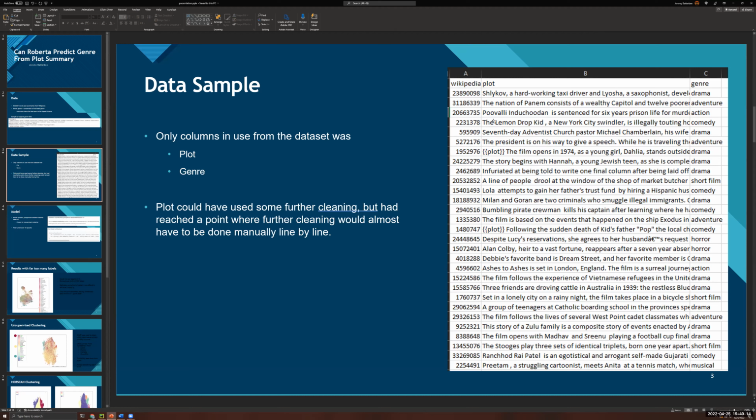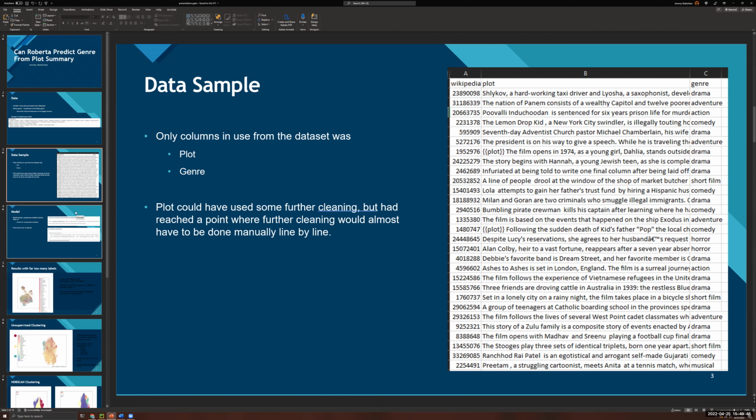And if you look through the sample of the data, there's clearly some stuff, like this plot tag, that hadn't fully gotten cleaned out. I did some work to try and clean some of this out, but came to the conclusion that it was going to take a lot of work, almost going line by line. I think it's just leftovers of pulling the markdown from Wikipedia where it's broken. So I ended up not trying to clean all of it out because it was going to take way too much time, time I didn't really have past what already automated stuff I had done.